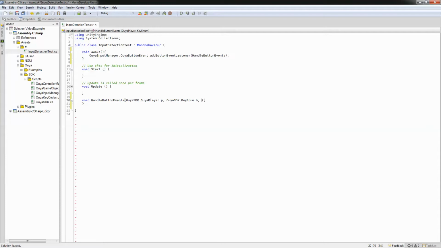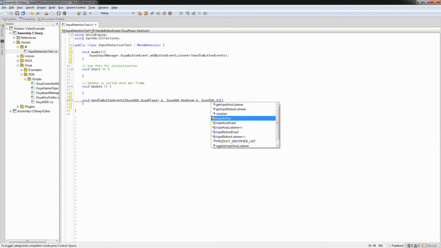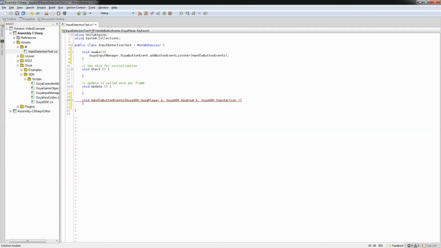I'll just call it B. And it also takes an input action. I call them button states, we call them input actions. You say tomato, I say potato.